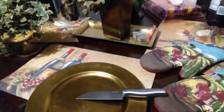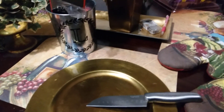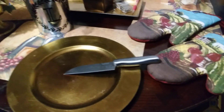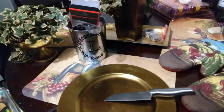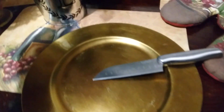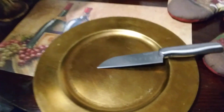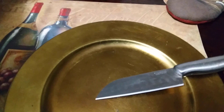They also have little decorative ducks like this one right here — kind of a silver one. They have a lot of little kitchen decor items, so check them out. Pretty good price, especially on this gold plate and stuff. I got a couple of those but just haven't put them on the table yet.